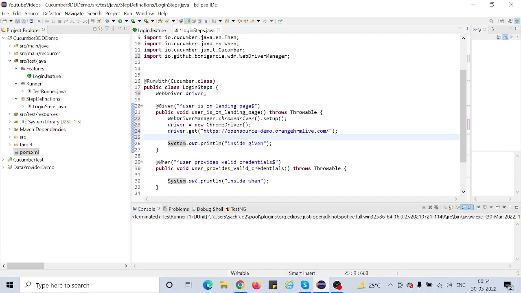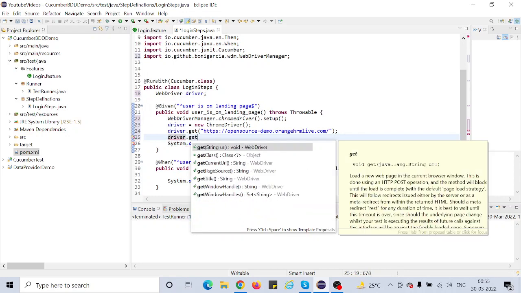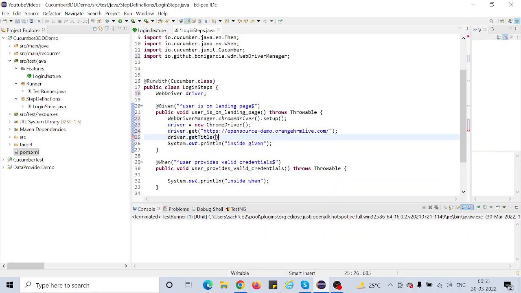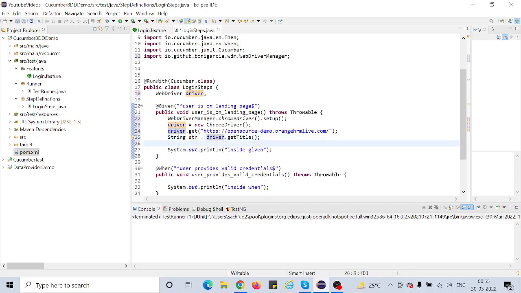And we can test it by saying driver.getTitle. We can store it in a string, and then we can say assertTrue, and see why it is complaining. Okay, let's see what it says.